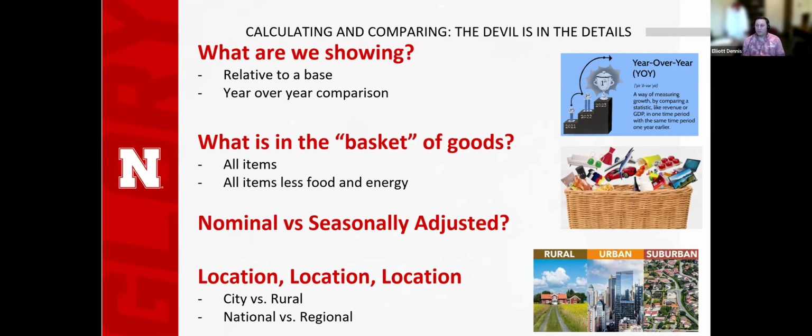And so sometimes for those that have large seasonality patterns, they will do what's called seasonal adjusting. They basically take out all the seasonality, so all that you're viewing is just the trend. And the last way that they kind of measure it is they'll look at the different locations. So we can look at nationally, what's the city or metro inflation versus rural inflation. Or we can say, what is the inflation here in Nebraska, or in the Midwest versus the East Coast. And so we can start to look at how inflation is changing across areas. And then we can essentially piece through why that's actually happening at that time.